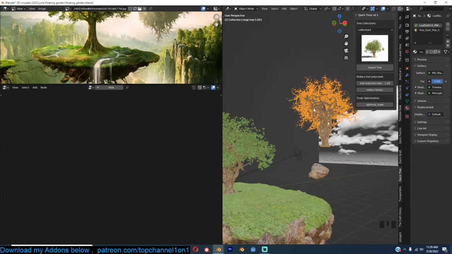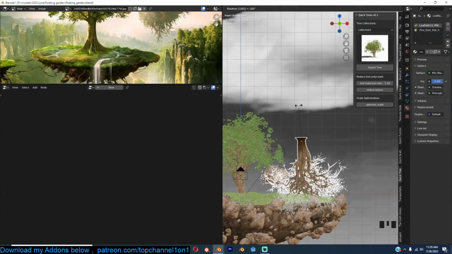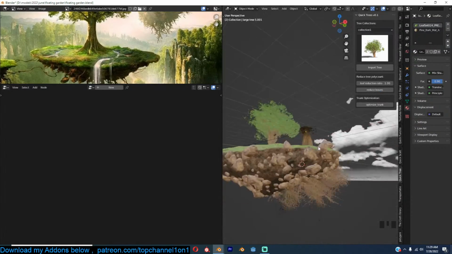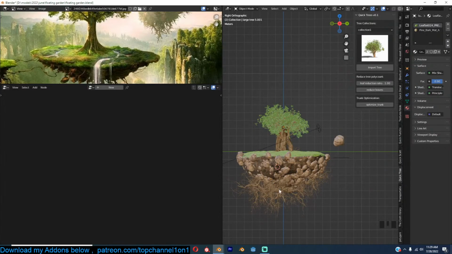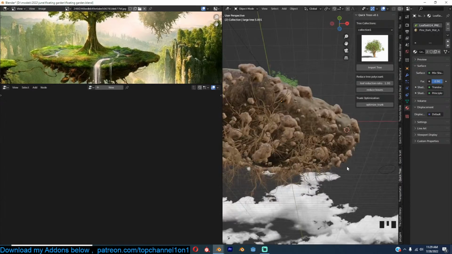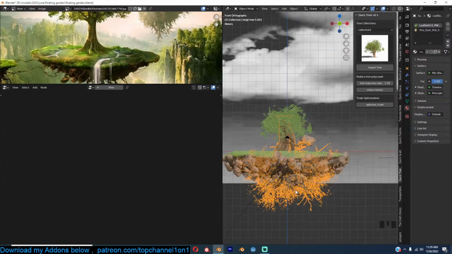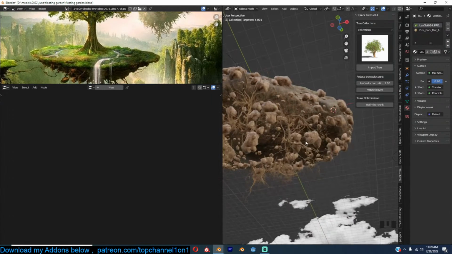And that leaves us with that, which we can, I think, rotate 180 degrees. Is this what you meant? Yeah, I think this is much better, so thank you for that tip. This is definitely going to be much better.